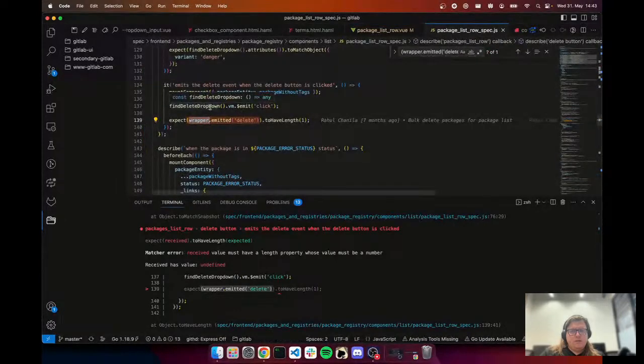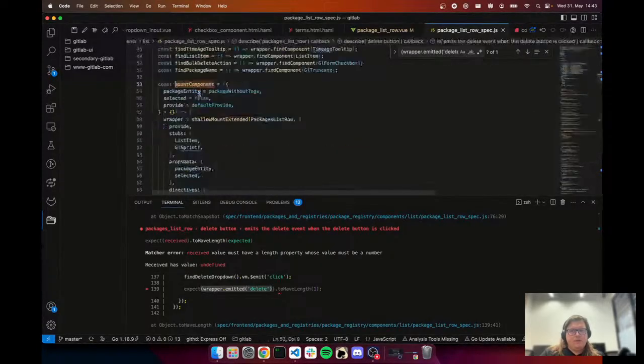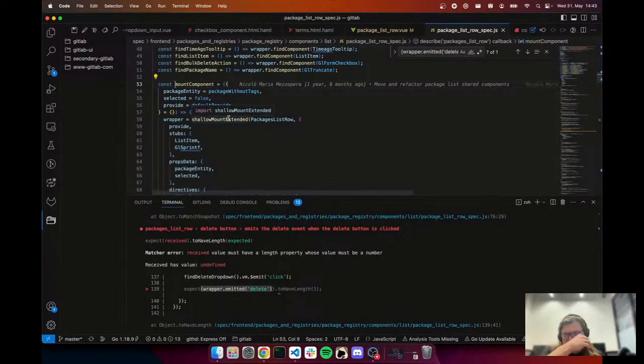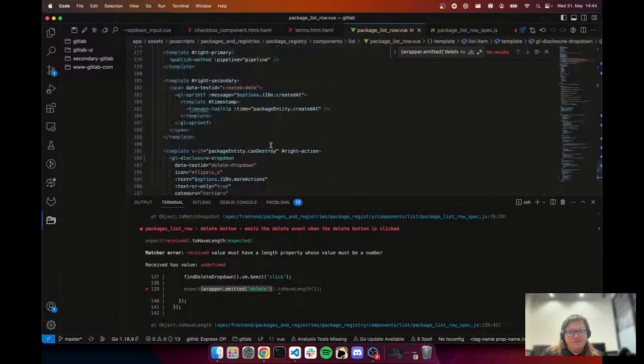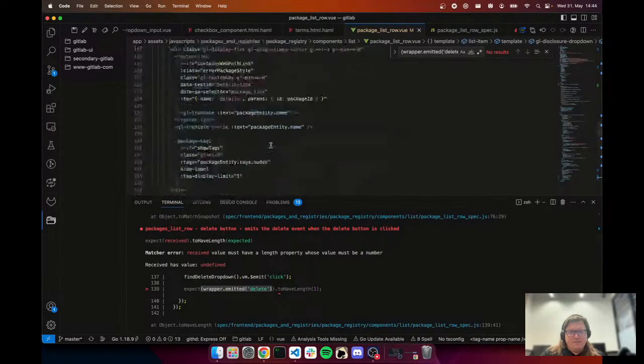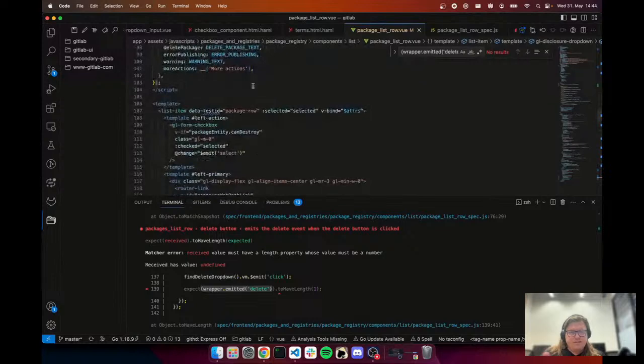When we click on the delete dropdown, okay, this might be the problem. So when we mount the component, generally what we do is we shallow mount it, which means we only mount the component. Okay, so we're testing this component, right?